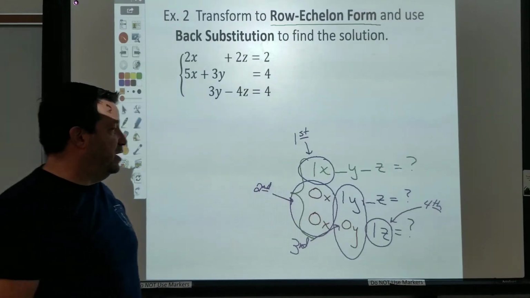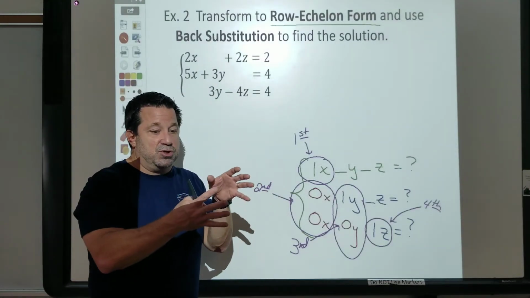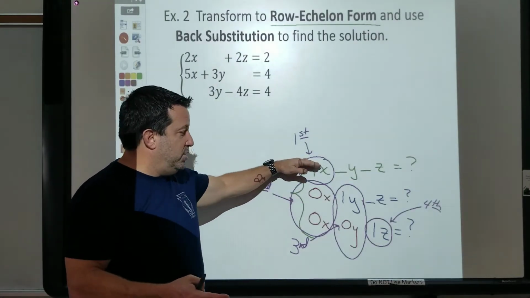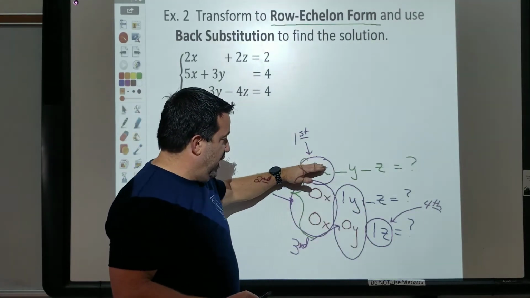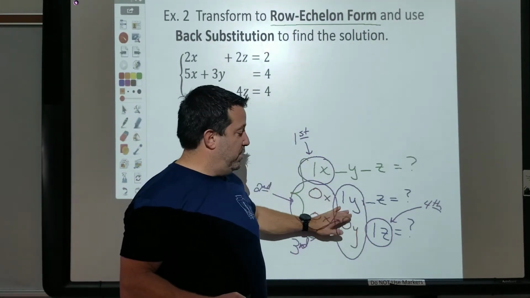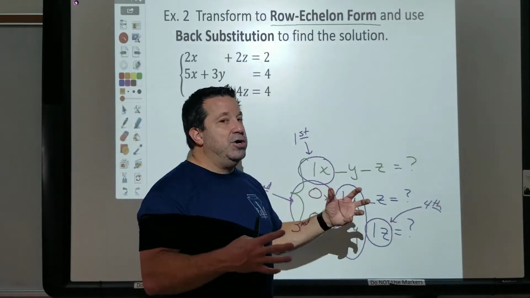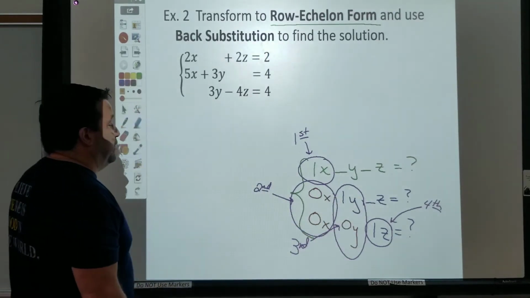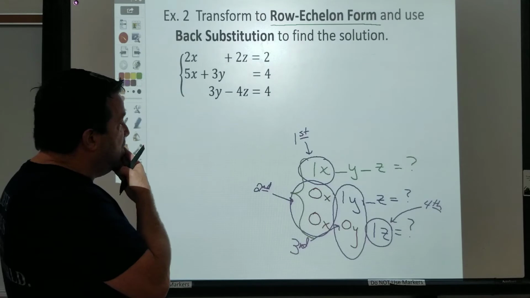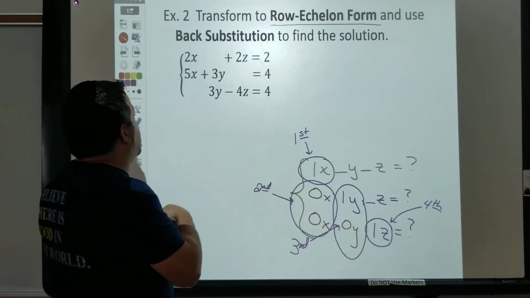So it's very important that you understand there's only certain things you can use, because if you try to use this first equation to make that a 1z, you're going to be adding to these other terms that we've already completed, and you're going to be undoing things. So that's important. Okay, so let's take a look at how to go through this process.